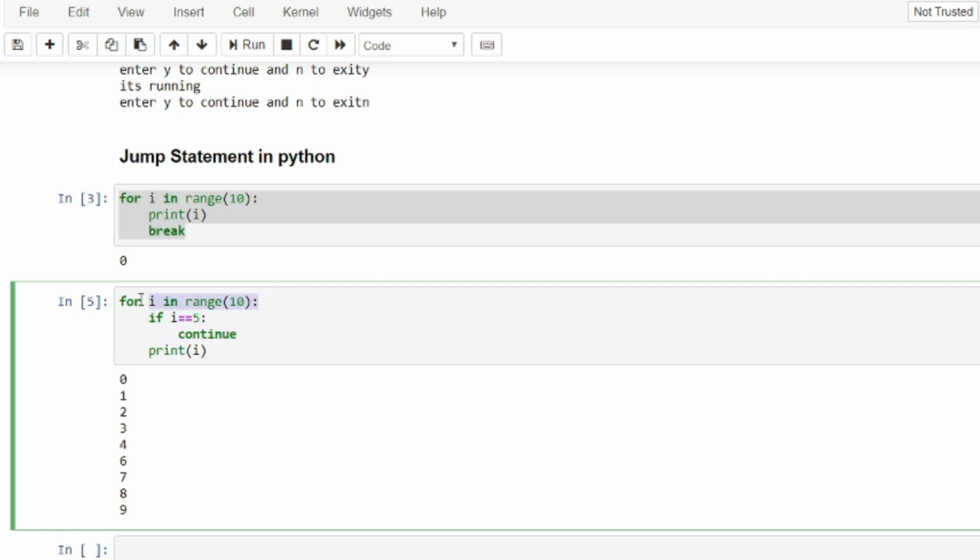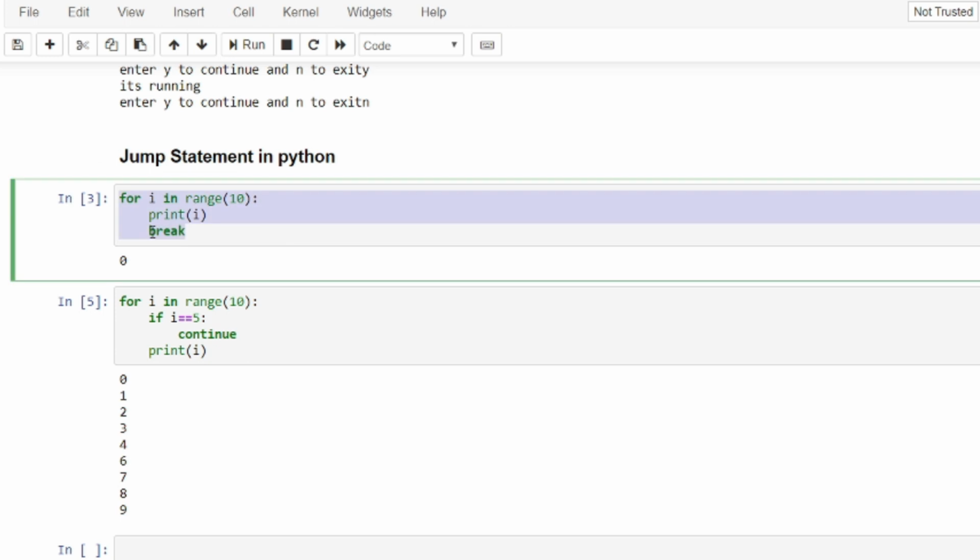Now again, the difference: the break statement will break out of the loop, while continue will jump to the next iteration. We were in the 4th iteration, right? Then when we encountered this, 5 didn't get executed and it jumped all the way to 6. Whatever statement is underneath the continue statement will not get executed. That's the basic idea. And in case of break, it will break out of the for loop. That's the difference between break and continue statements. They are useful at certain times whenever we want to implement some sort of logic.